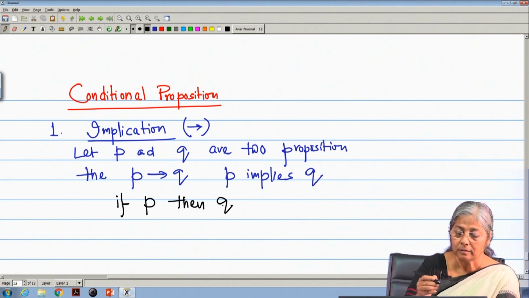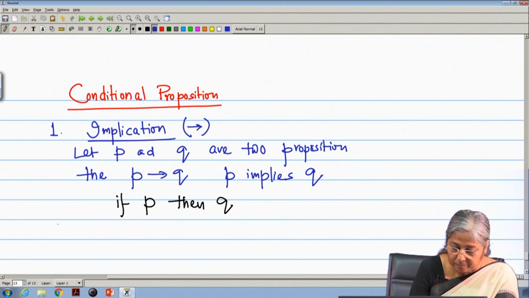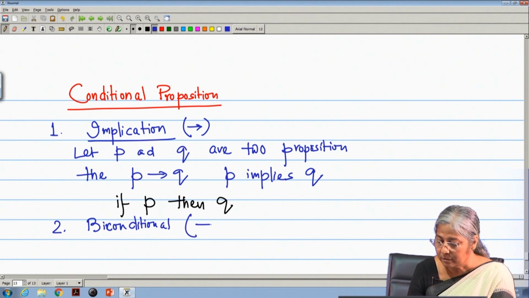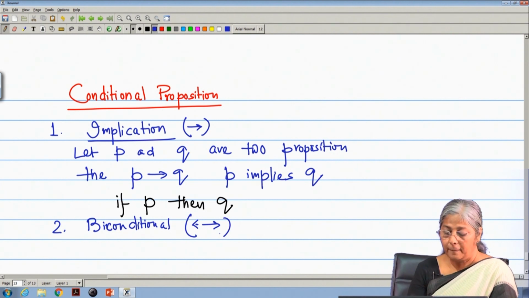The other conditional operation is the biconditional. Normally we denote it by this symbol.